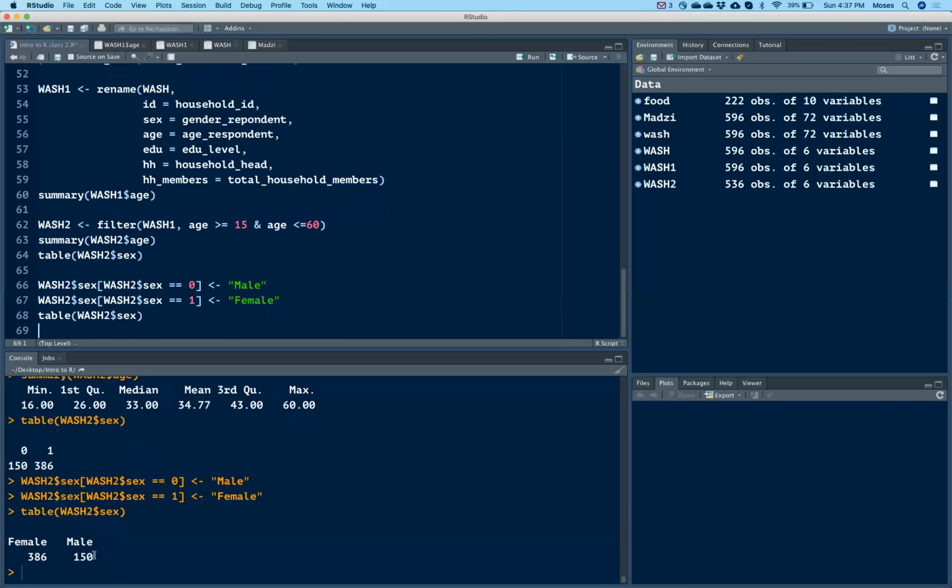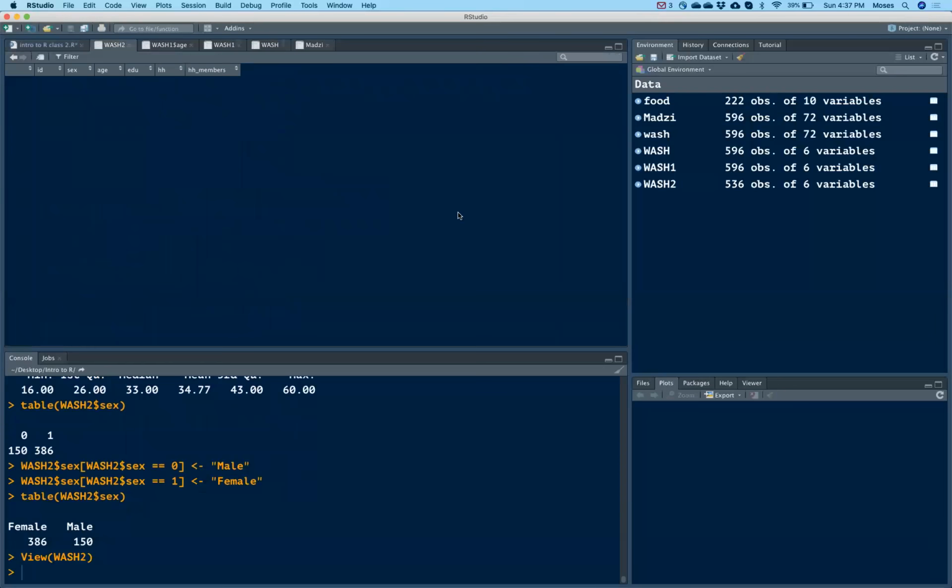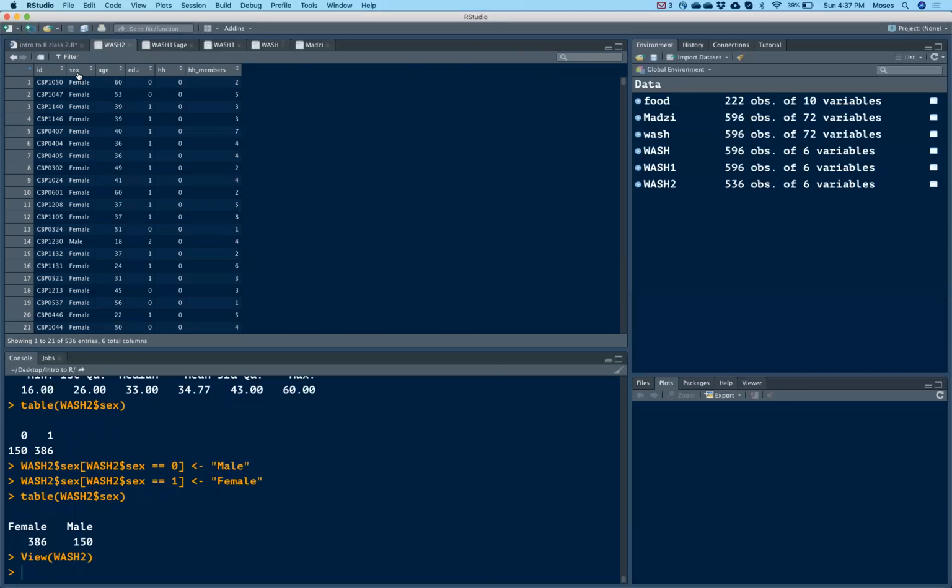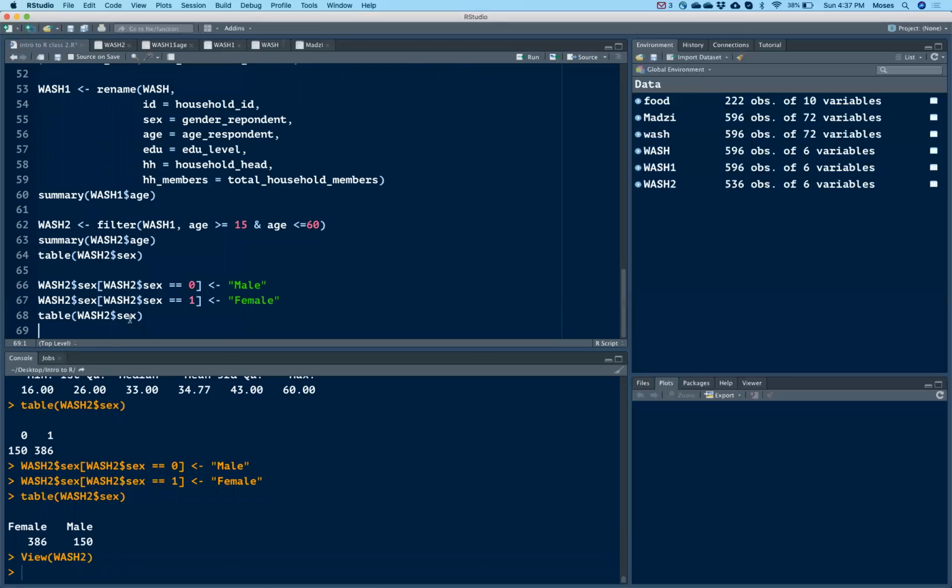And then I can also do it for education, because my variables here have now changed to females, age will remain the same, but education I have 0 and the like. So I can also change it depending on my questionnaire.